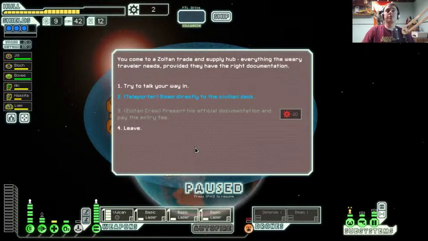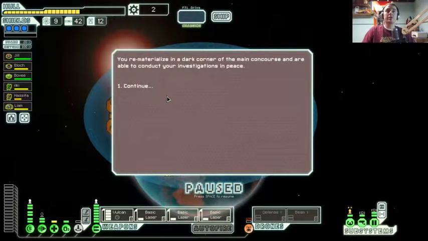You come to a Zoltan trade and supply hub. Everything the weary traveler needs, provided that they have the right documentation. We don't have any money, but let's... You rematerialize in a dark corner of the main concourse and are able to conduct your investigation in peace.